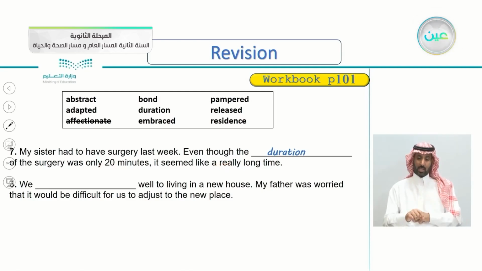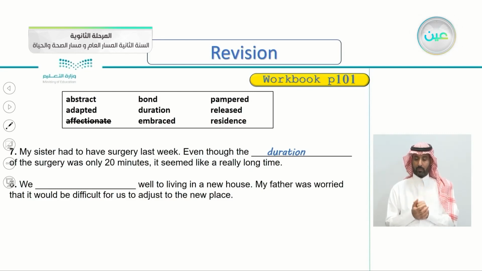Last one here, number 8. We will to living in a new house. So they moved to a new house. They are living in a new house. My father was worried that it would be difficult for us to adjust to the new place. Again, we will to living in the new house.